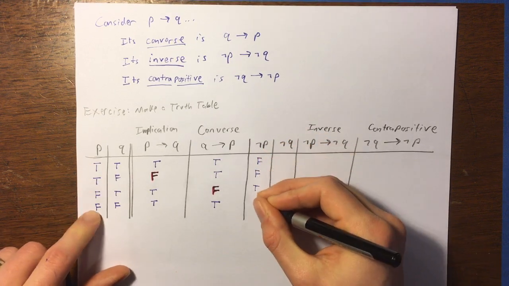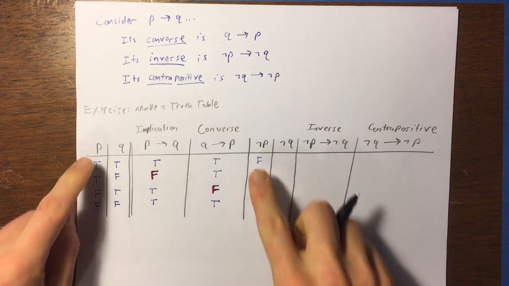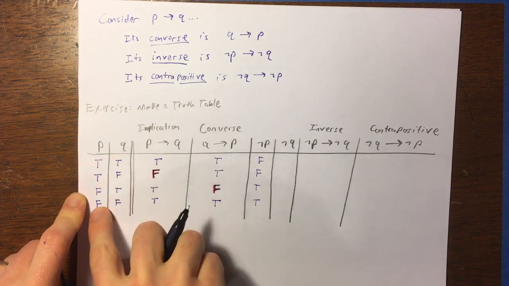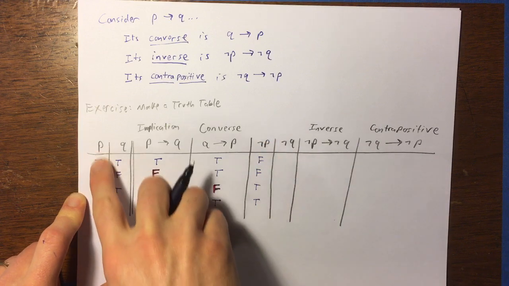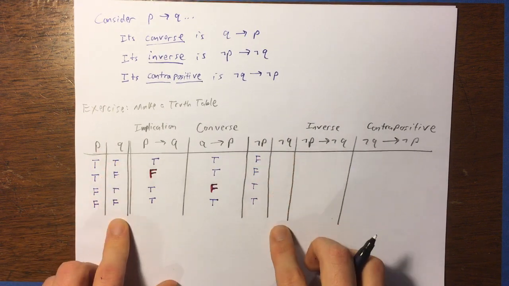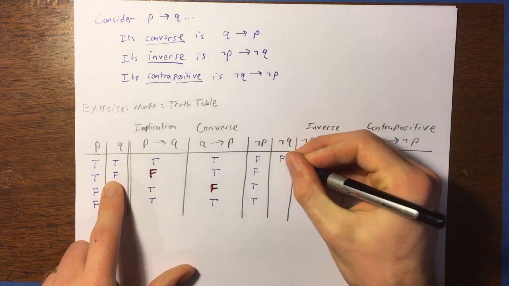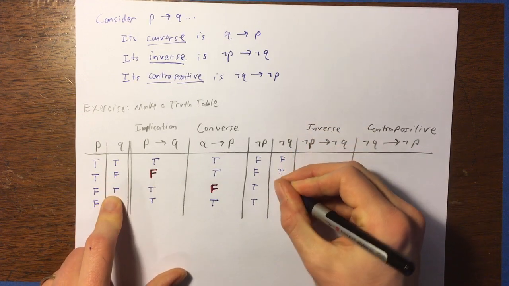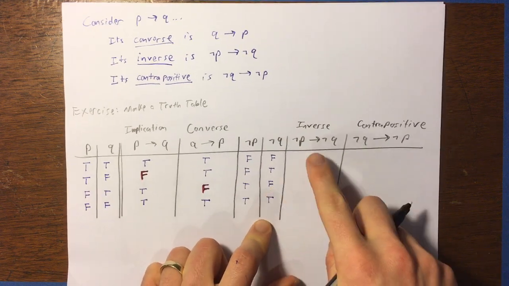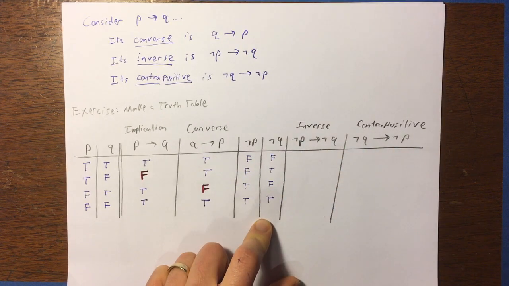true, true. There's the negation of P. So it's just the exact opposite values for P. Now, it has to correspond to over here, so we have to make sure that this is in the correct order according to this. Right, so it's the exact opposite of P, and now we'll do the exact opposite of Q. It's going to be false, true, false, true. There we go. And now we can start combining these columns using implication in one order or the other.